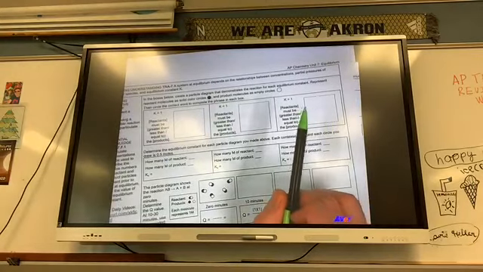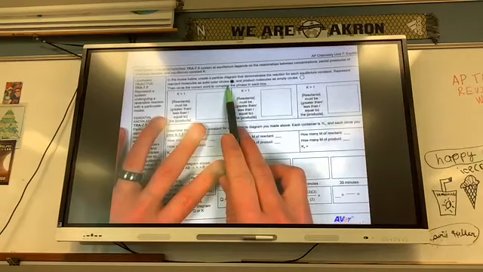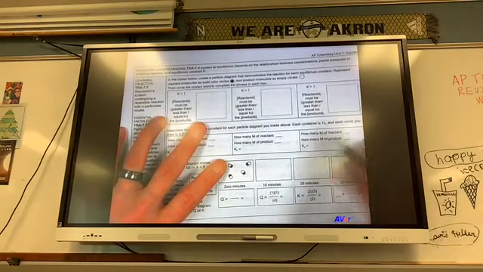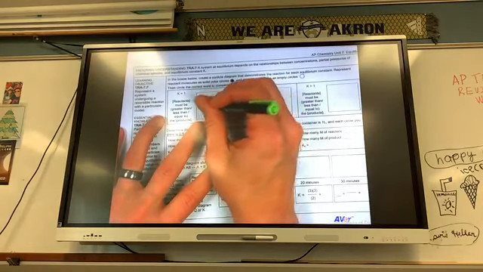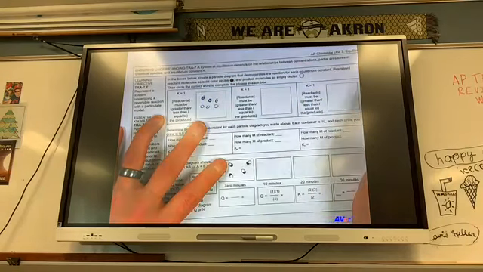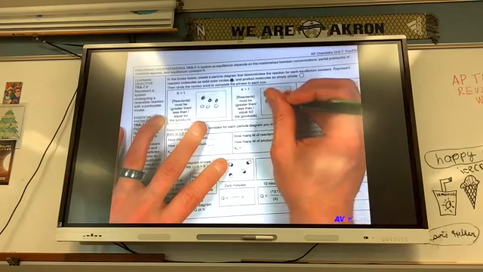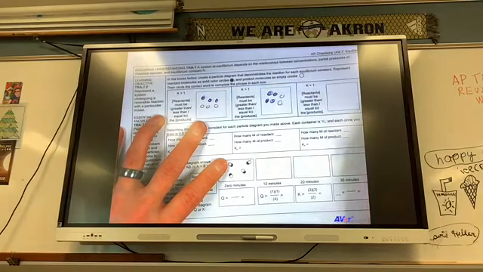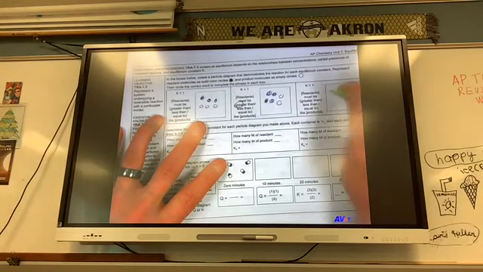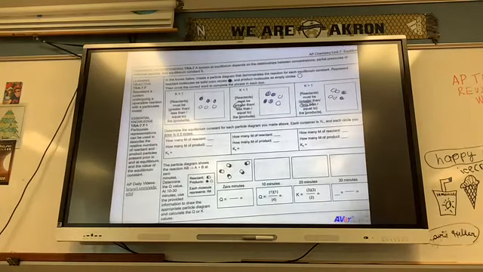In the boxes below, create a particle diagram that demonstrates the reaction for each equilibrium constant. Represent reactants as solid and product as empty. Okay, we get it. All right. 1, 2, 3, 4, 5, 6. K equals 1, equal. K is less than 1. Let's stick with the 6. 1, 2, 3, 4, 5, 6. I have to have 3 more reactants than products. And if K is greater than 1, 1, 2, 3, 4, 5, 6, I'm going to have more, so reactants must be less than products.